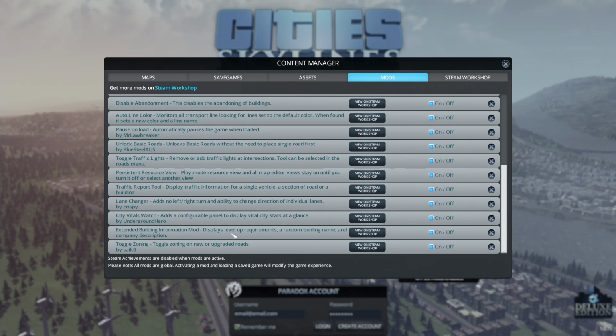Extended Building Information Mod. That displays the level up requirements, random building name, and of course company description. So it just gives you a bit more detail. Toggle zoning. This is what I was asking for in, I think, the previous episode. Toggle zoning on new or upgraded roads by Sake. And Underground Hero made City Vitals Watch, although I think there's someone else who's part of that project. And Lane Changer by Crispy. Anyway, let's jump back into the city.